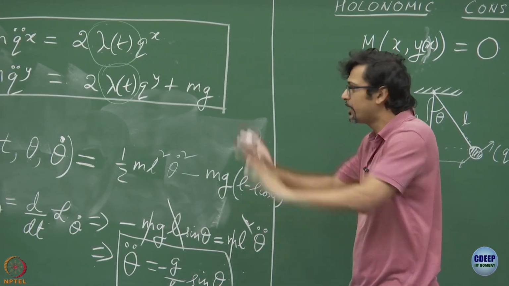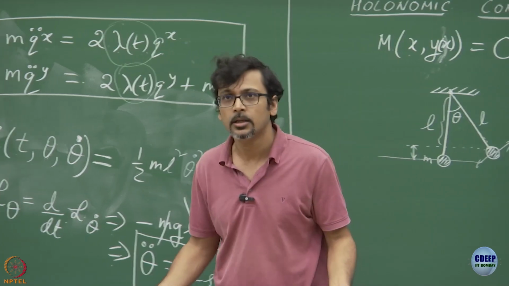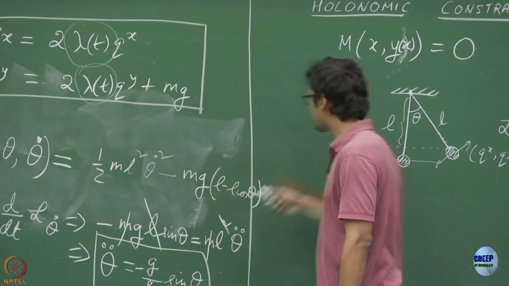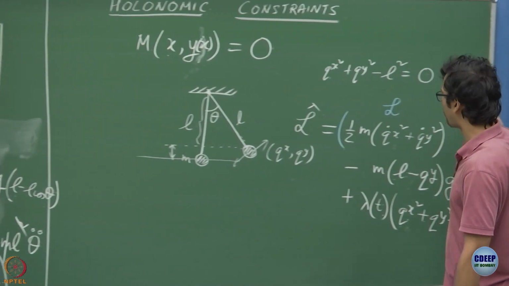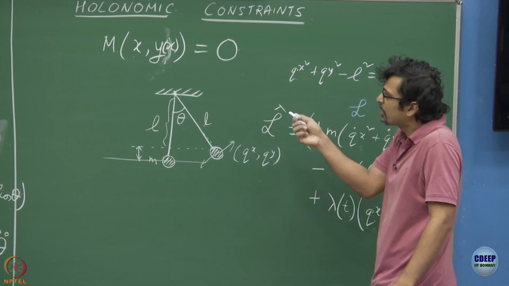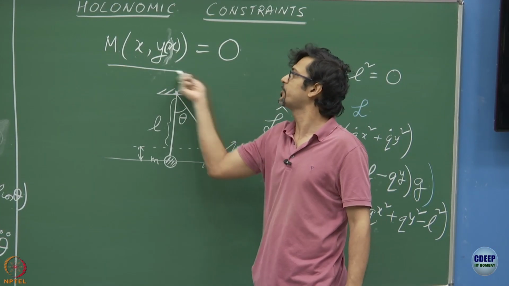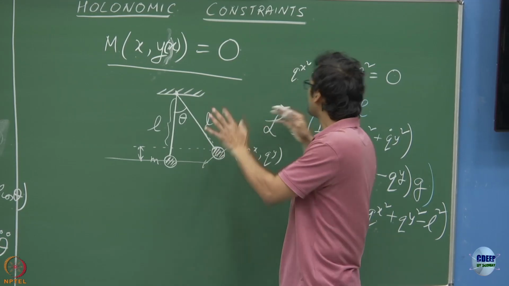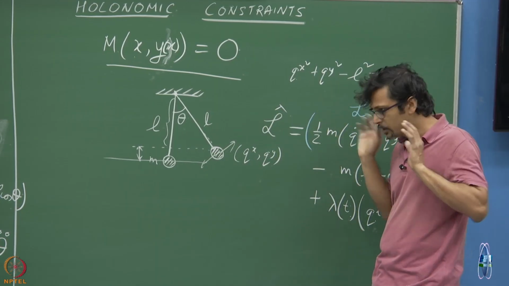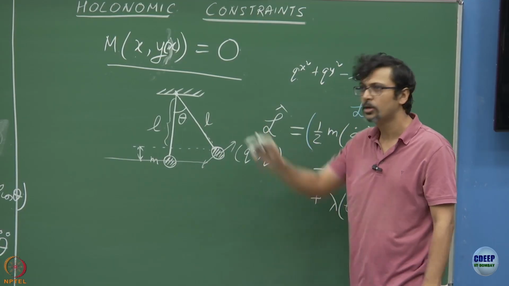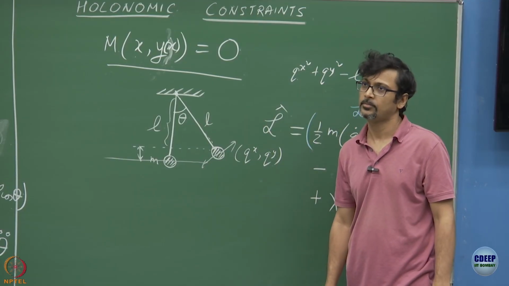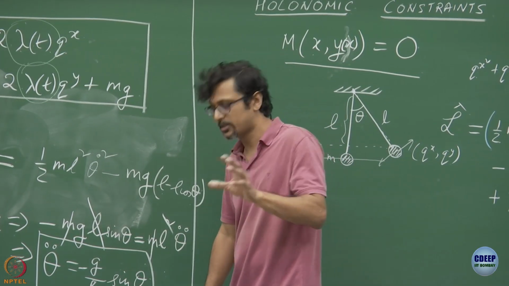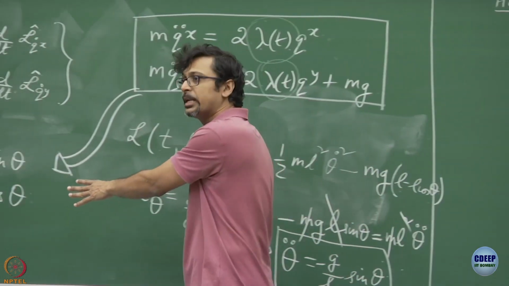The point is not that you will arrive at the same equation, of course you will. The point is that life is a lot simpler, it's just 2 lines here. Whereas in this, you're going about it in a very formal manner. You're not taking advantage of the fact that there is a holonomic constraint here, which should technically make life simpler if you're clever enough to manipulate them and incorporate the constraint already within your framework. That's what physicists would recommend doing anyway, right? When there is a physical constraint, just go ahead and put it in.